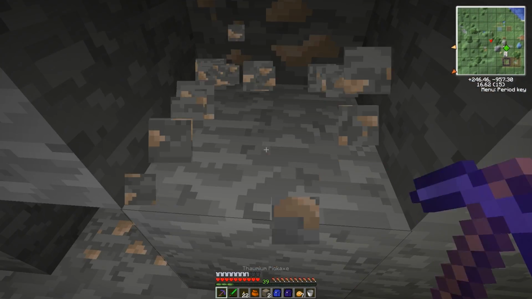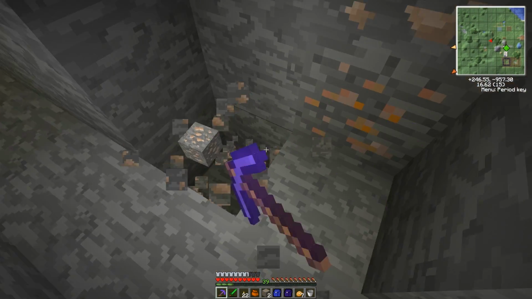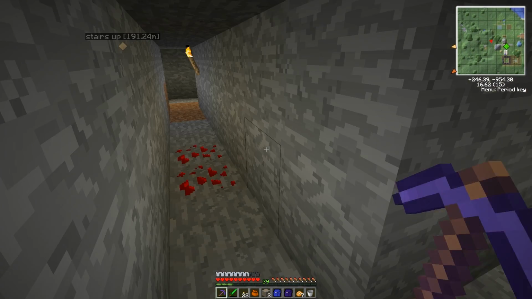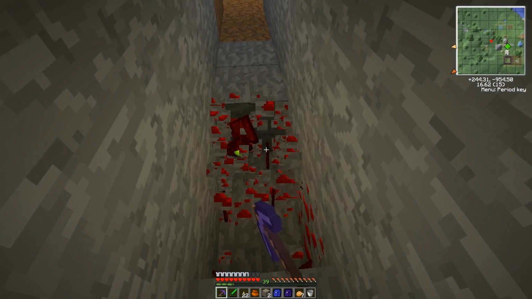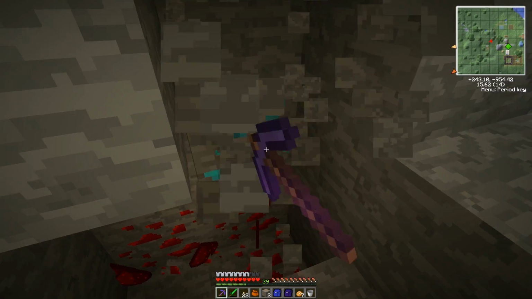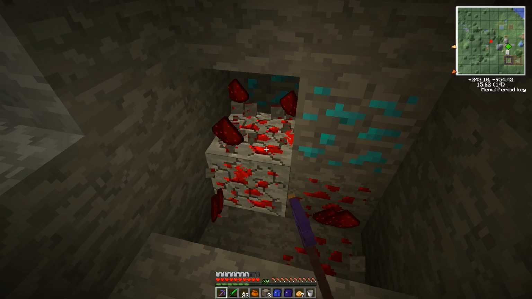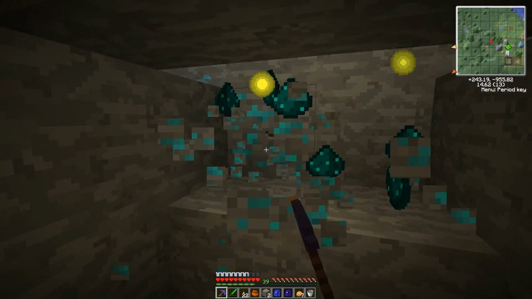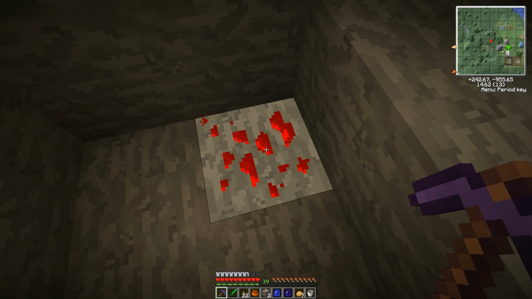Of course, if I had a pickaxe of fortune, that would have been enough. It was a huge diamond node, and that would have been great. But it wasn't a pick of fortune. It's a regular old pick. So we deal with what we can deal with, you know, what we can do.